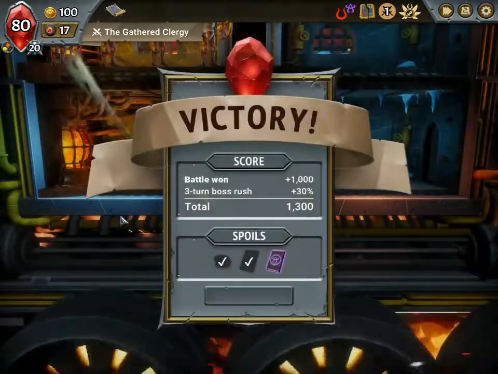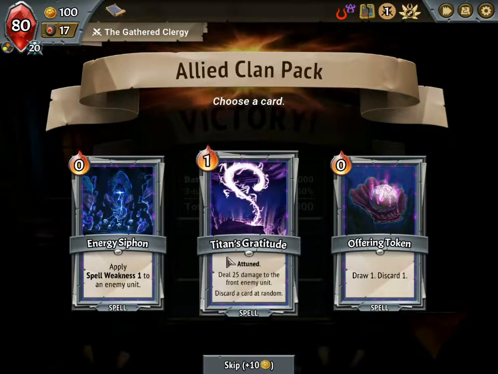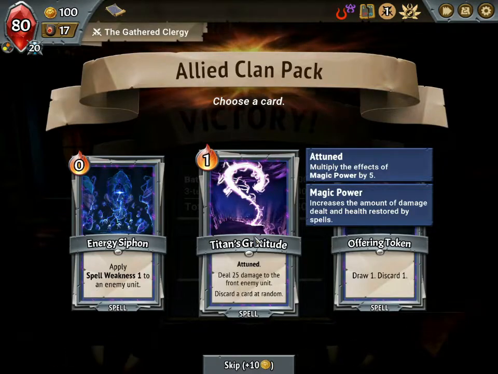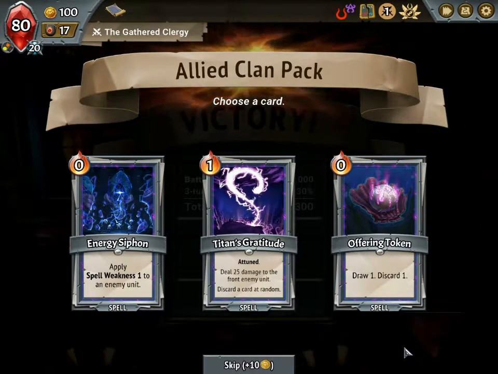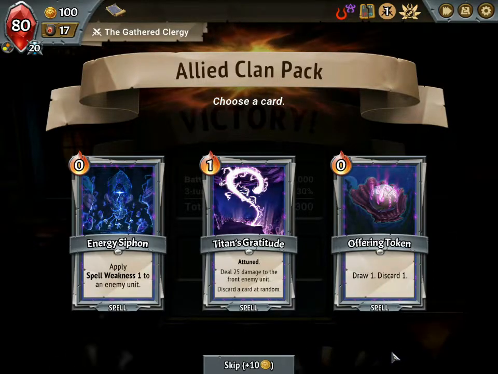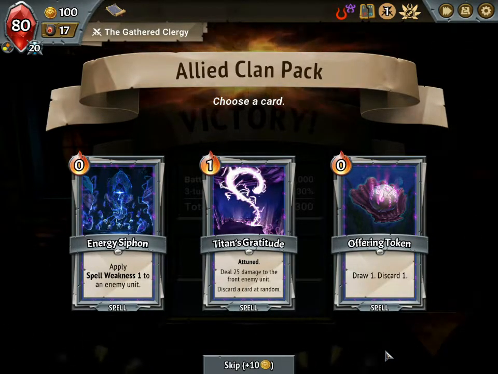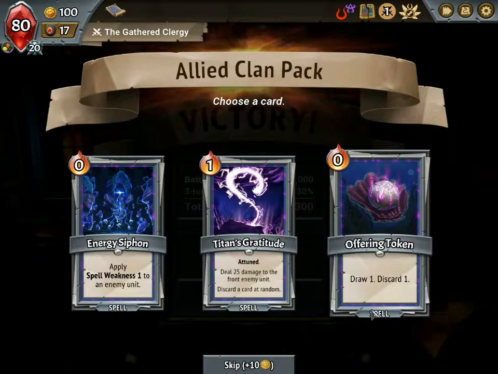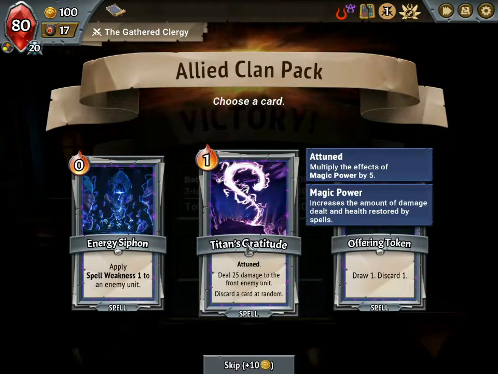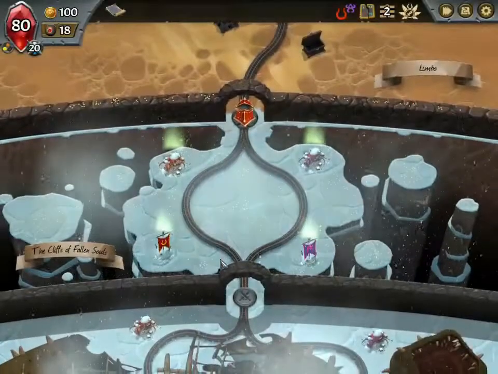I'm going to pick Fledgling Imp because Rage, I think, is really important. Should I have done that? Yeah, because I've gone with a Vent Heavy deck and it wasn't all that I needed. Oh, yeah, multiply the effects of magic power by 5. Okay. This is going to be a really interesting run. I like this card, but I don't have anything to really draw to. That was a tough one, because none of them were great.